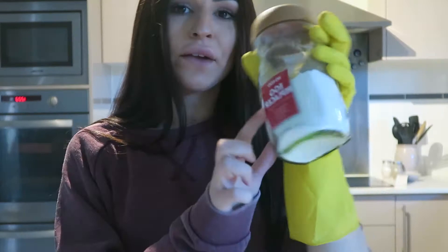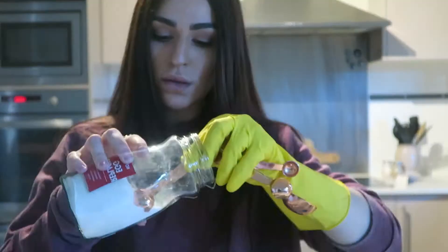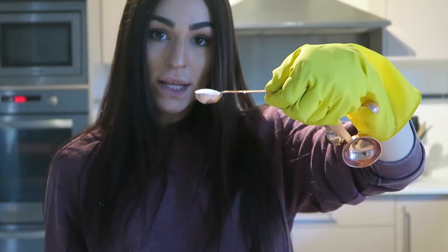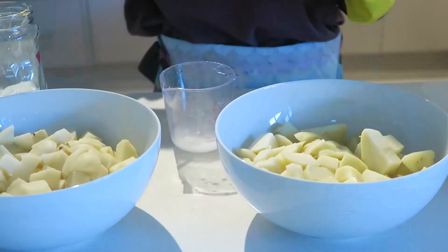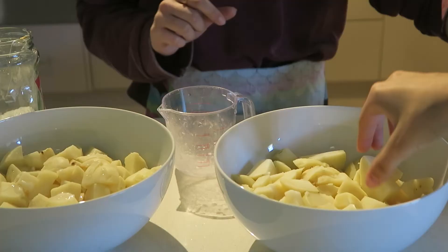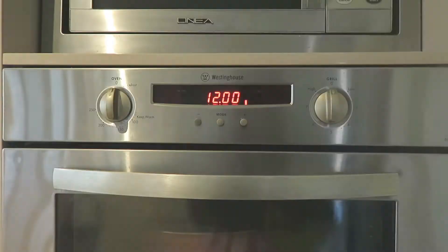After heating the two batches of steamed potatoes, I've put my egg replacer into a little container. I'm going to add one egg replacer to each batch. So one teaspoon and two tablespoons of water — that's one egg replacement going into the first batch. Then I repeat the process: one teaspoon for the second egg replacement, which goes into the second batch.